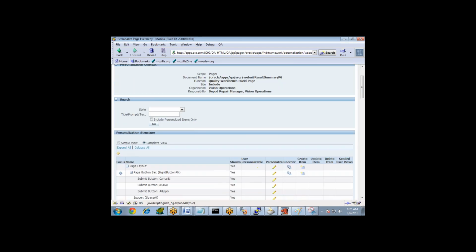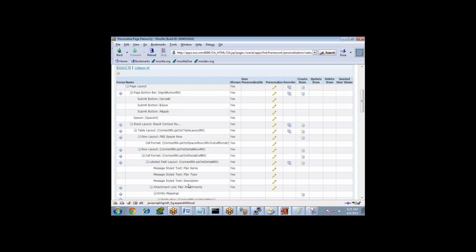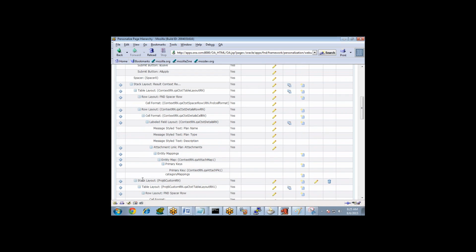Okay. Expand all. See, this is the plan name, plan type, description, standard. What I am doing here: under the stack layout, create new item. Under this standard region, select create new. Okay, so that is this one.